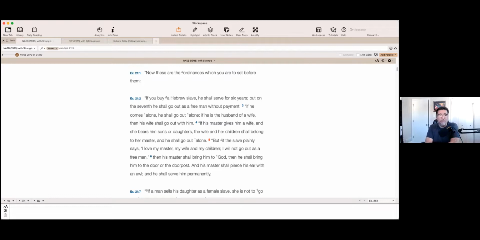If you were a debtor, if you had to make some kind of major purchase, or find a way to get a place to live or whatever, and you couldn't pay that back because maybe you lost whatever employment you had, or for whatever reason you were a debtor, then you would become an indentured servant until you paid off your debt.